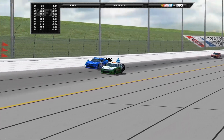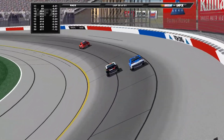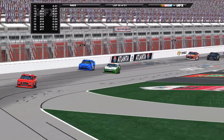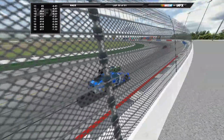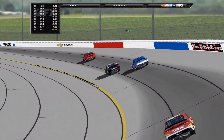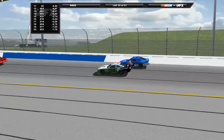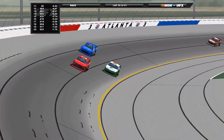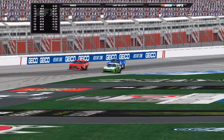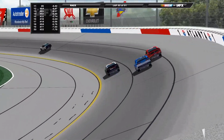Here's a battle for the lead that we missed. We saw Gatlin Downey come to pit lane for a problem here, but this was the battle for the lead as this was happening. Patrick Smith in the 04 car is trying to clear the 3 of Shade Eves here. Let's see if he can clear him as they're coming up on the 21 of JD Martin. Patrick Smith, what a surprise this has been so far. At Daytona, you kind of expect some teams to make a nice surprise run every now and again, but here at Atlanta, this has been a completely different story. Smith has genuinely been fast, and they were running outside the top 15 earlier in the race. I wonder what adjustments they could have made under that first pit stop, because it feels like the 04 has basically come to life all of a sudden. And Patrick Smith is going to clear Shade Eves. He has got the lead in the 04 car.